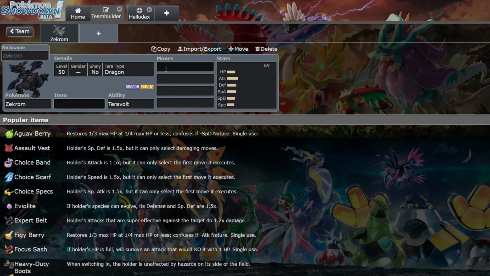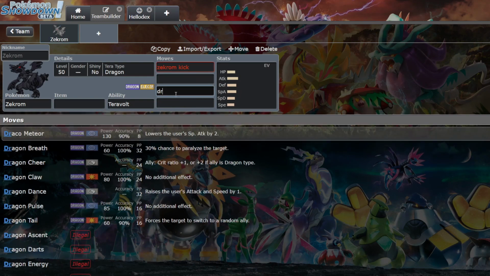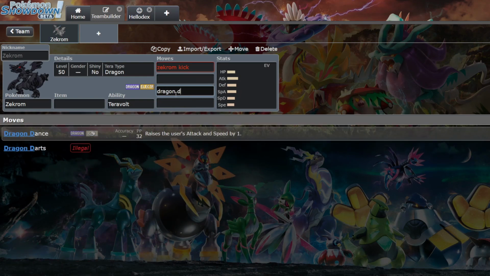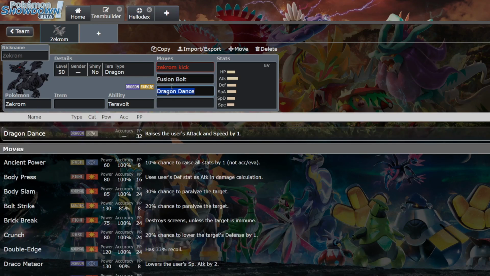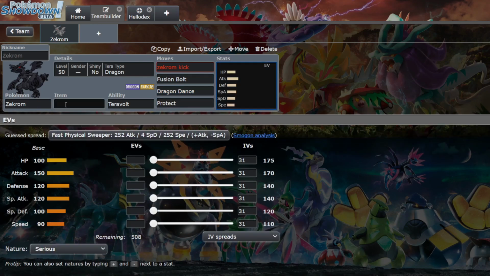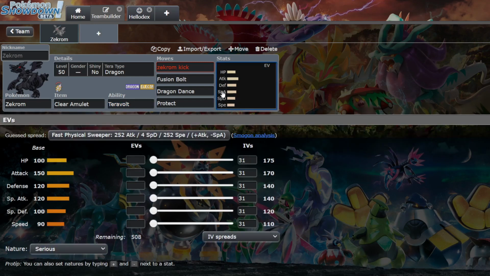Zekrom. Run Zekrom Kick with Dragon Dance, Fusion Bolt, Protect with Clear Amulet. Don't listen to Showdown telling you Zekrom Kick isn't a real move. It is. Don't let them tell you otherwise. But if you want a Dragon Dance mon, just use Dusk Mane or something.